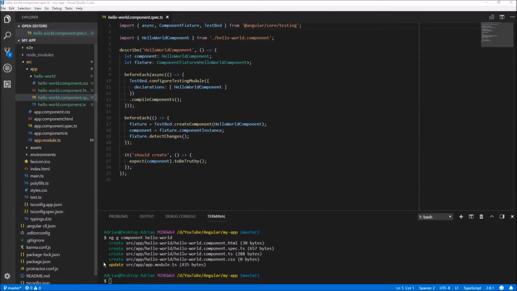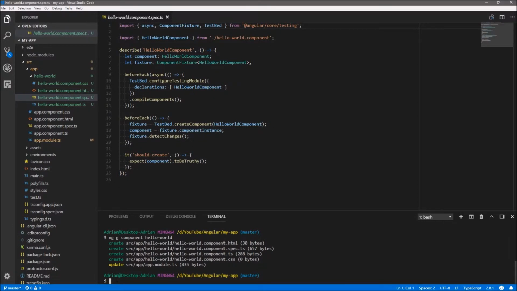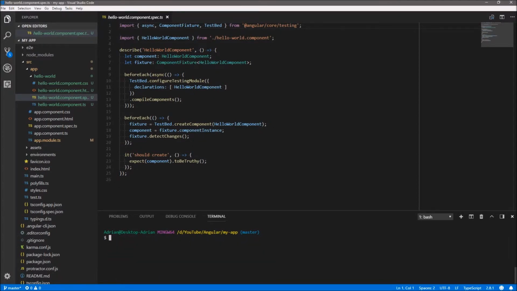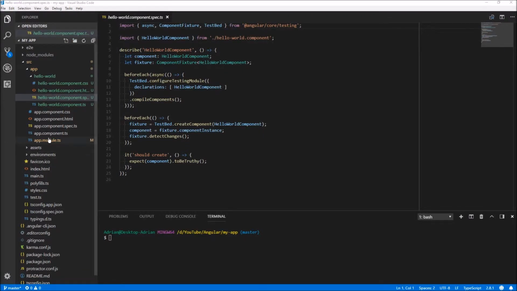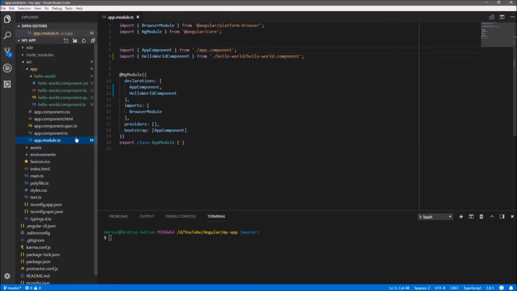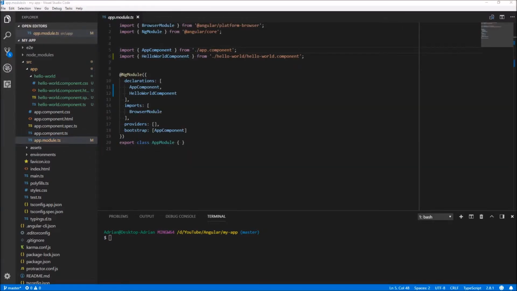Before we try to embed our new component inside the root component, we have to check one more file, and it is the app module file, which is located under our root component over here. Every Angular application has a root module like this, and what it does is basically launching our application using the bootstrap mechanism. It's just the entry point of every Angular application.